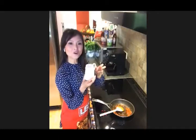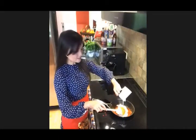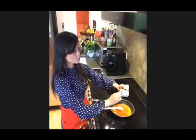So we're going to put coconut milk in now. Absolutely fantastic. I know, this curry paste. Gorgeous. Well, I love colourful things, obviously. And this is right up my street. Thank you. One teaspoon of oyster sauce.